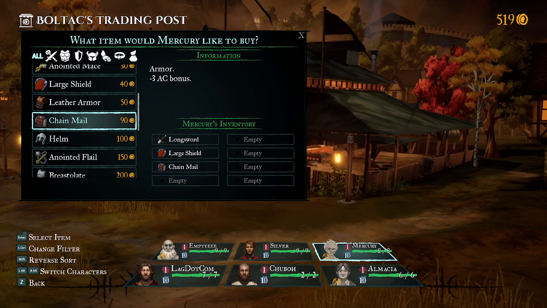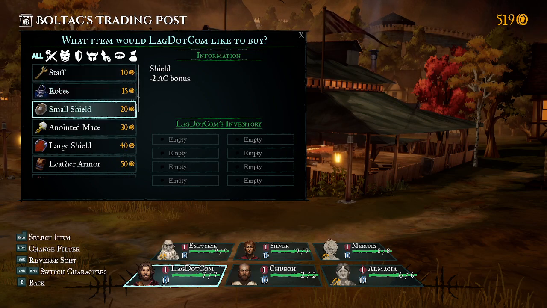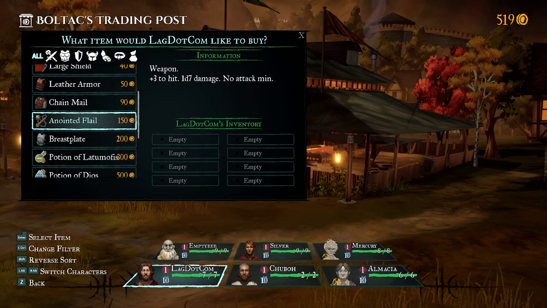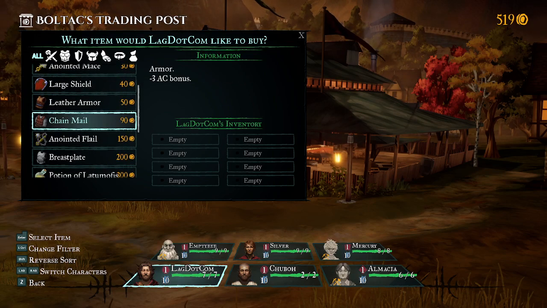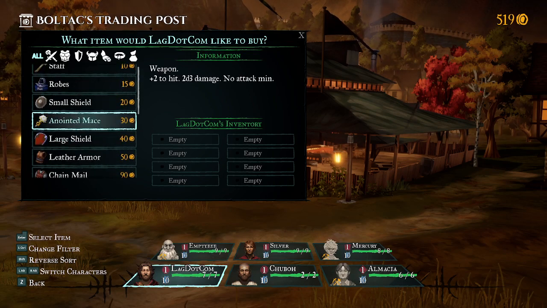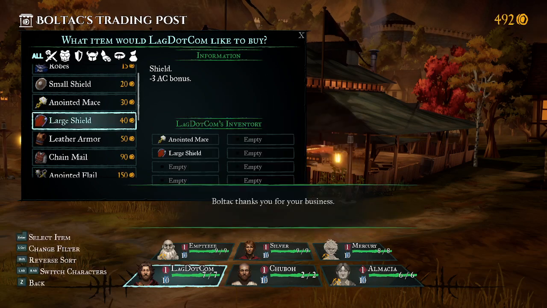Okay, so next character. Oh, that's interesting. Okay, so it'll actually only allow you to buy items that you can buy. That's neat. That's actually kind of cool.